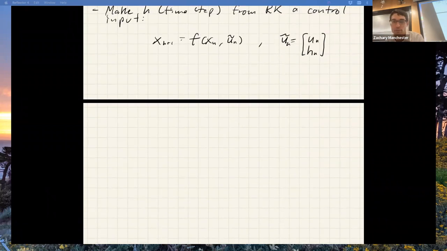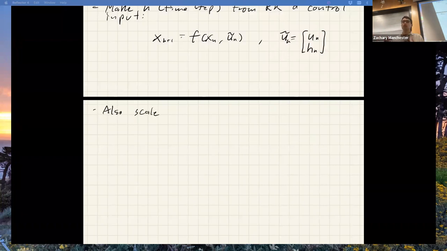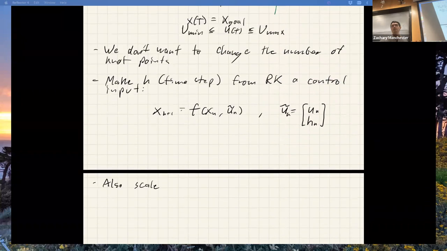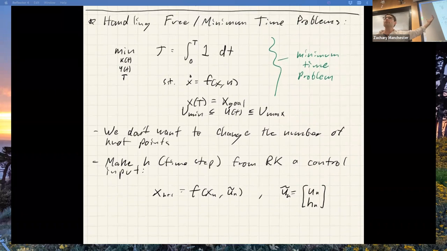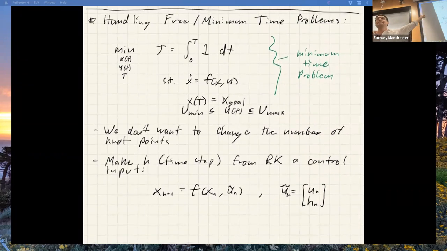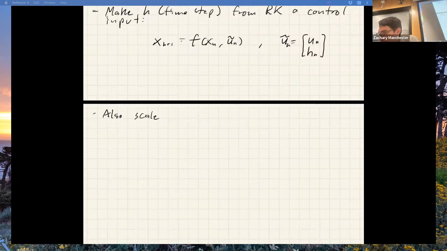A few other things you'll maybe want to think about. For this to make sense, you'll probably want to scale the cost function by h as well, so that it's consistent. Remember that cost function, when we write it in discrete time, we just write it as a sum over time steps. But really what it's trying to do is approximate that integral with a sum. So for that to make sense, what you're really doing is turning that dt into a finite delta t, which is h. So what you really want to do is scale the cost sum with that h as well, which we have been kind of lazy about so far, but strictly speaking it's the thing you should be doing.